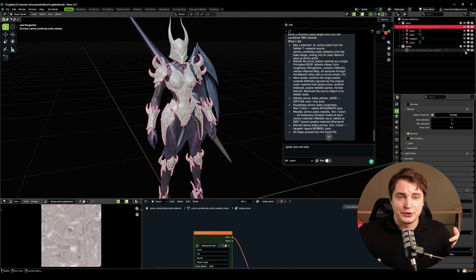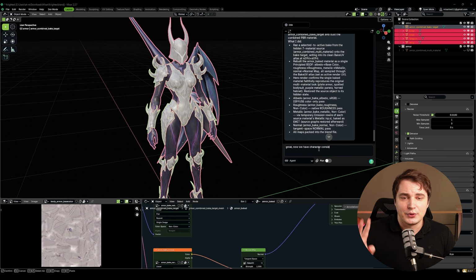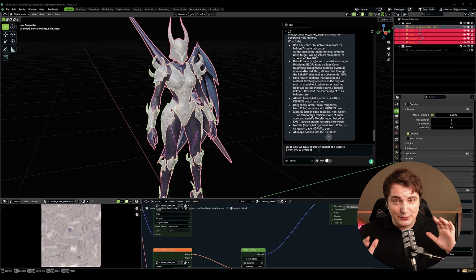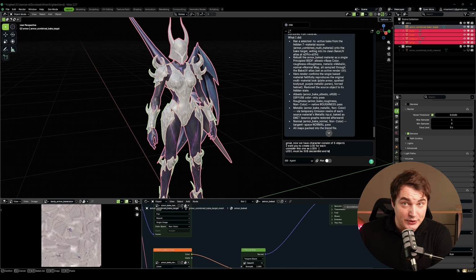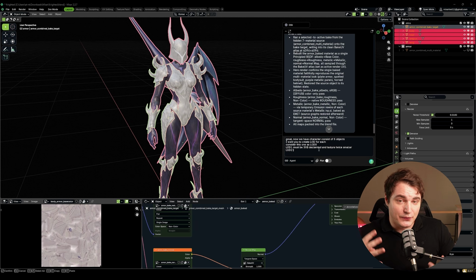So here's my prompt, right? I will say the current one is LOD 0 and I need 2 more LODs. Again, I was doing the same prompts with MCP and it was not always working from the first try. I'm gonna ask to reduce geometry and reduce the maps. So 4K original map, LOD 1 2K, LOD 2 1K. Again, that's just a test. You can adjust the values better.